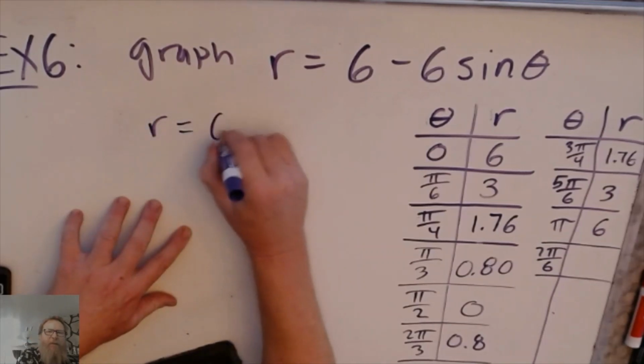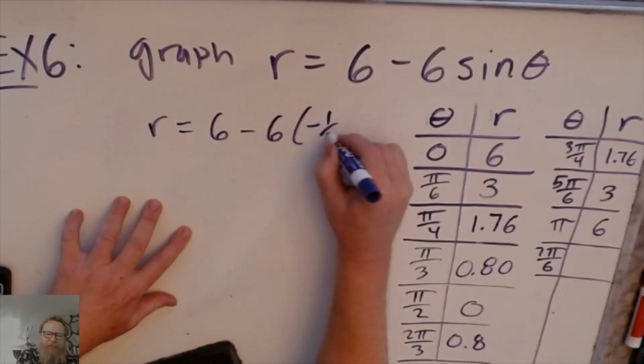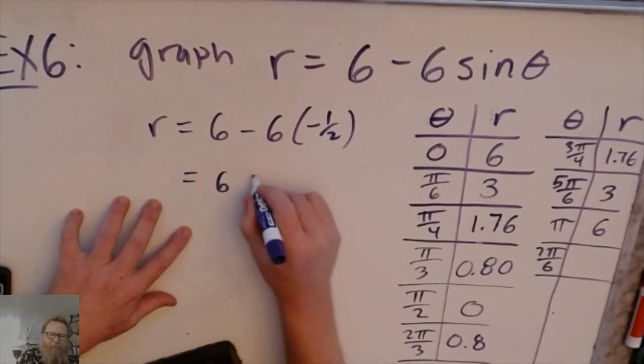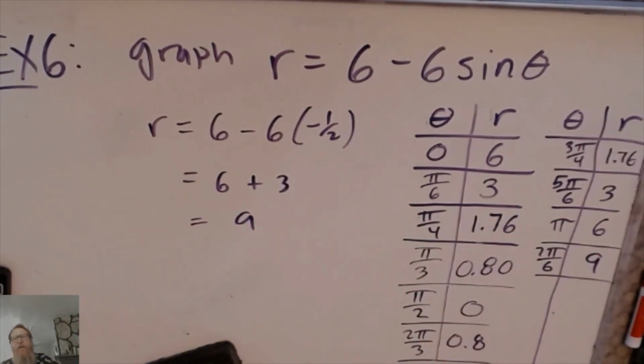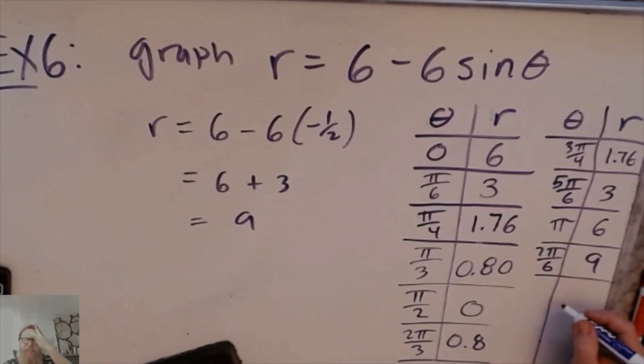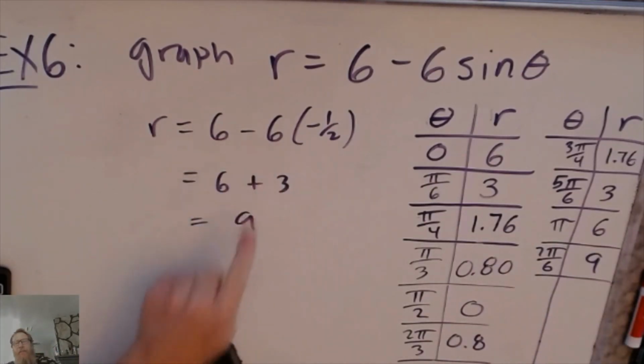I'm actually going to write this one down. So that one's not going to repeat a value again. It's going to go to 9, because you got negative 1/2 for the sine. And watch, you're going to see a similar type of pattern. It's just going to grow. It's going to get larger because you're going to have this negative thing here.